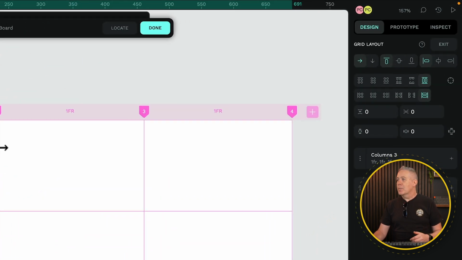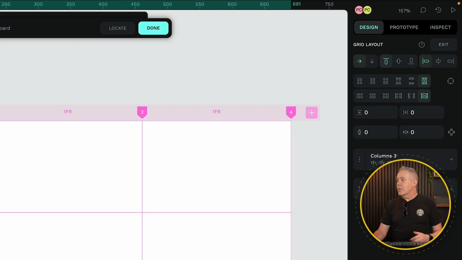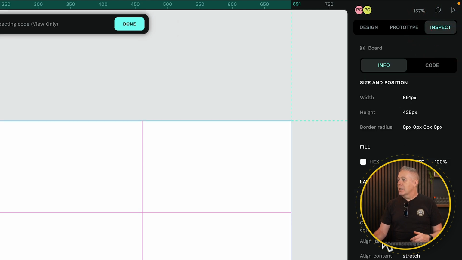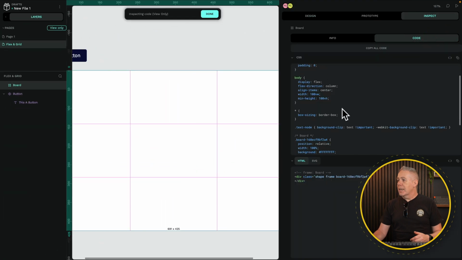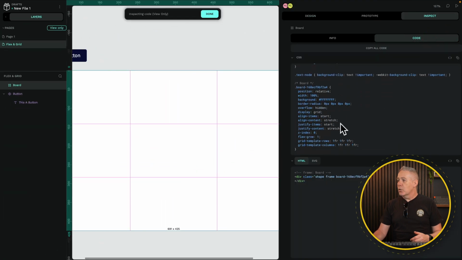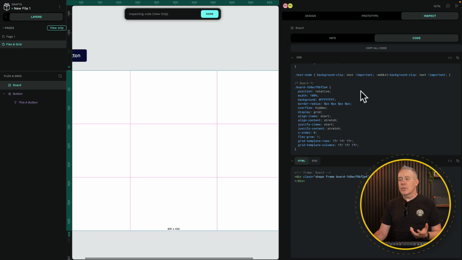It's very, very simple. You'll also notice that it gives you the information over on the right-hand side. And again, if we come into Inspect, you can see there's all the options set up for this. If you go into the code, you can see inside there, there's our board and all the bits and pieces, the grid template rows, columns, and so on. So you can visually create it and then grab the code should you want to use it wherever you want to use it. Or just take a look at the values that are being used and transition that over into whatever tool you're using that allows you to work with CSS, Grid, and Flexbox, and so on.